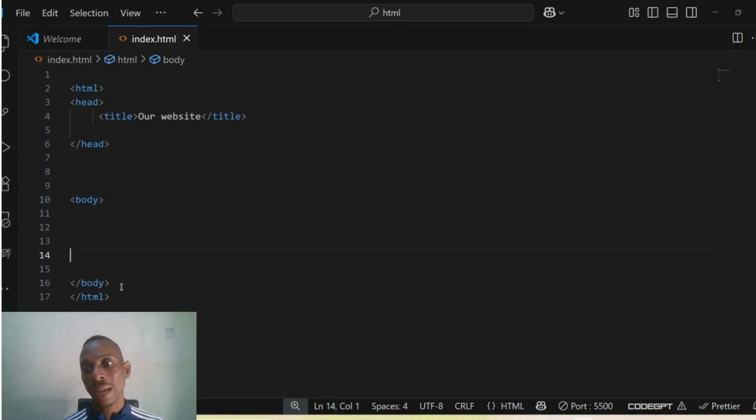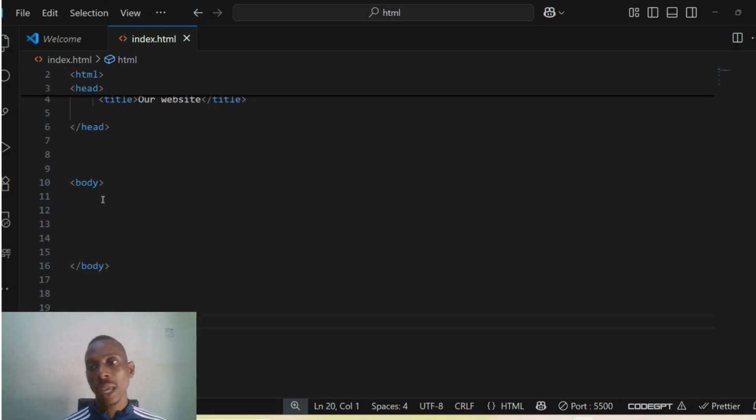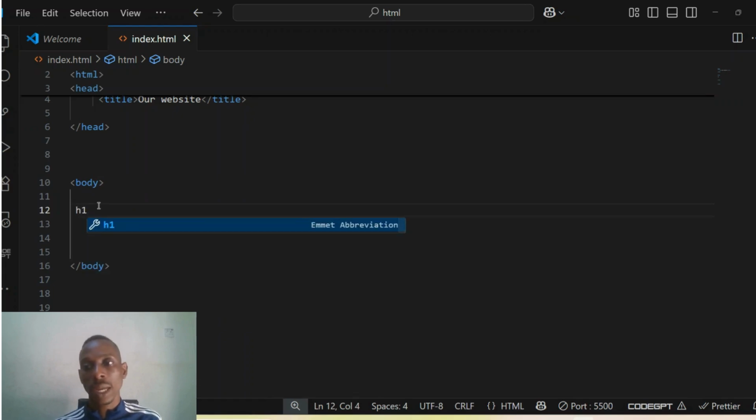Like I told you before, if you remember, everything you want the users to see must fall inside the body, right? So I want them to see my heading. The H1 is an opening and closing tag. Then anything I write inside it will now be the contents of the tag, right?